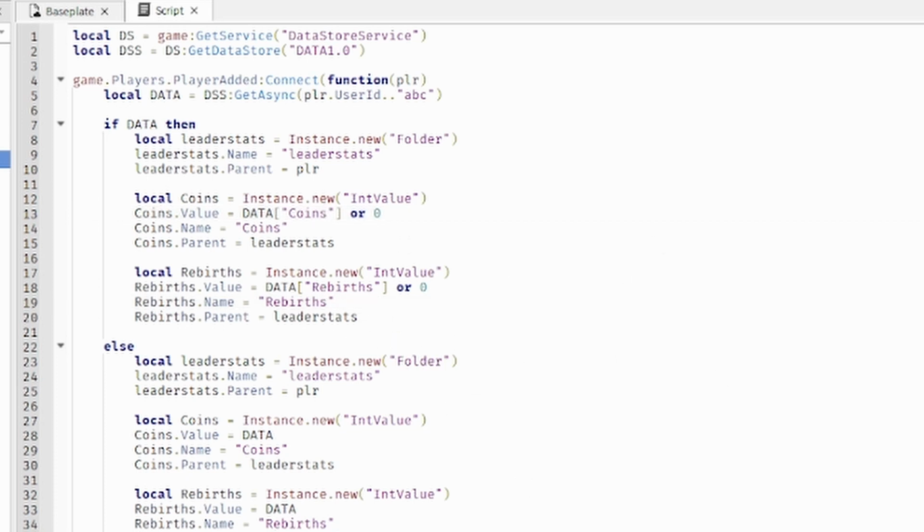Now we're gonna do for i, v in pairs(plr.leaderstats:GetChildren()) do. So the v is the variable, and the i is just the index of where it's on.